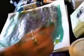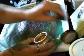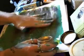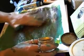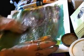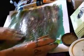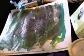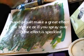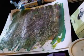Okay. Now I'm taking gilding wax. Just a little bit on my finger like that. Just highlighting some of the areas. Now, if you get carried away with putting gilding wax on, just use a baby wipe and lift it. Take some beach sand and just sprinkle it over my entire page.